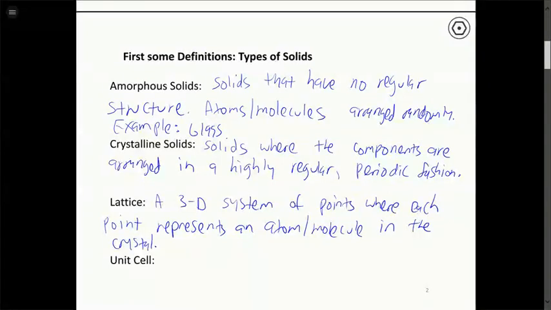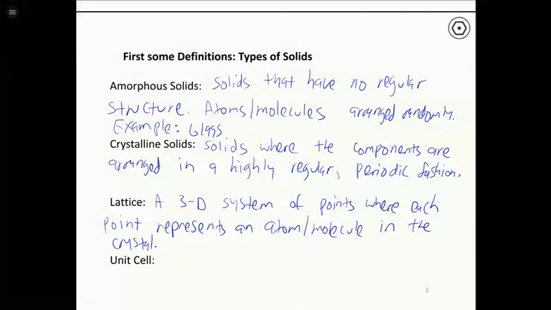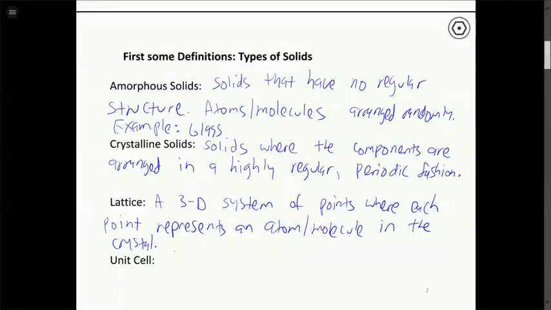Now, technically speaking, lattices are infinite, and in our human world, we don't like to think of things that are on an infinite length scale. It's kind of hard to comprehend. So when we talk about crystal structures, as we're going to start doing next time, we don't usually consider the entire lattice, which, as I said, extends in all directions infinitely. What we think about is what's called the unit cell, which is the smallest piece of that lattice that's going to repeat in all directions. So the unit cell is the smallest repeating unit in a crystal, and that's what we're going to really talk about in detail in this course.